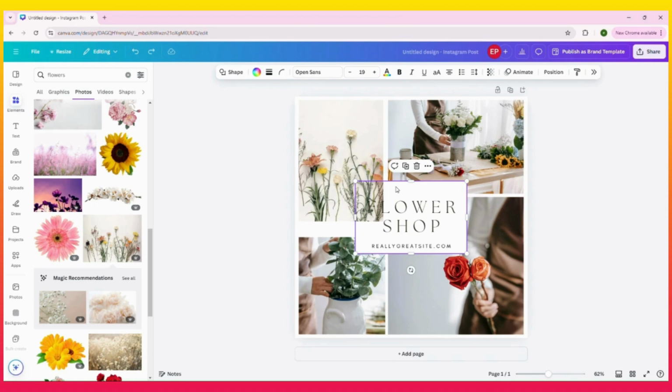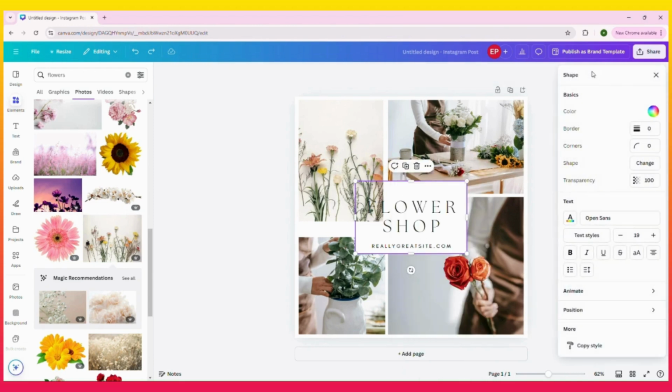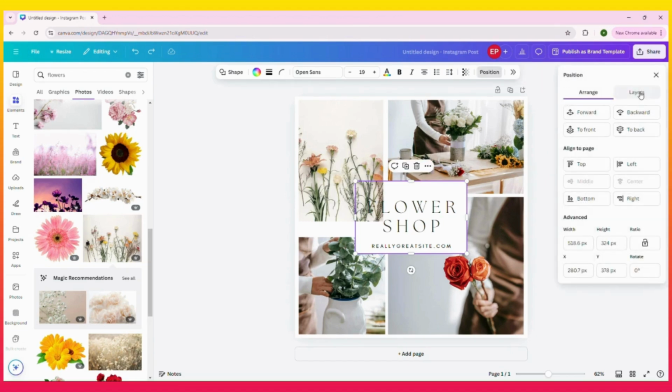And so we do that by right clicking on our mouse. You can go to layers here, or you can go up here to where it says layers. Let's see, they've updated a few things. We'll actually go up here. It says position. I'm sorry. And then you can go to layers, you can go to position, whichever one. I like using arrangements because it just makes more sense. If I wanted to come to the front, I can do that.